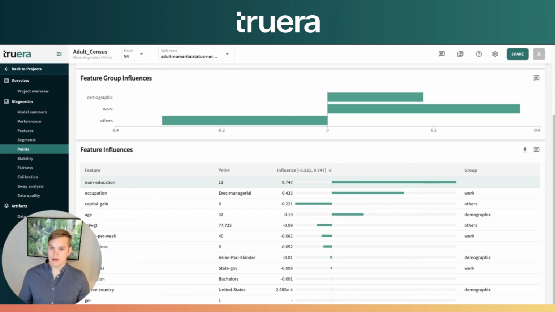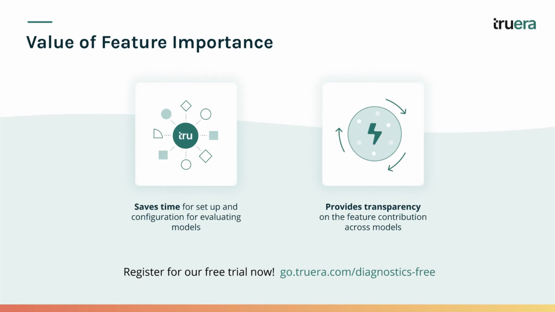A key property of Shapley values used here for feature influences is that their sum, along with the offset, adds to the final model prediction. This property enables highly targeted case analysis, where you can find out exactly how the model made a decision for any given person, what feature value changes could have moved the prediction, and how the model went wrong or right. As you can see, feature importance improves your model explainability by providing time savings for data scientists, as well as the transparency that stakeholders need.